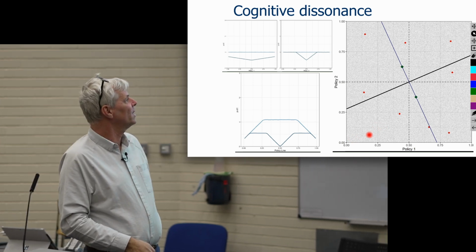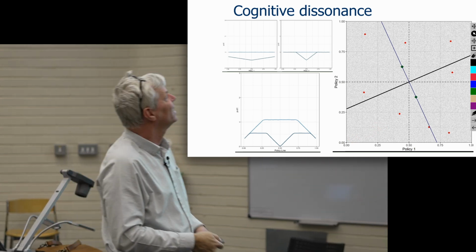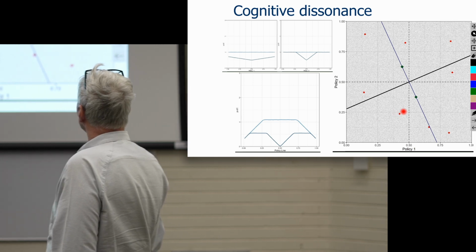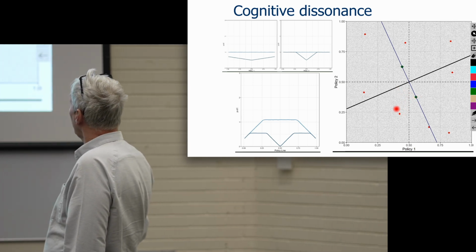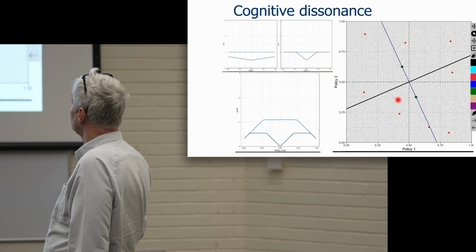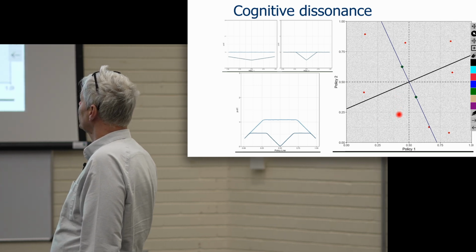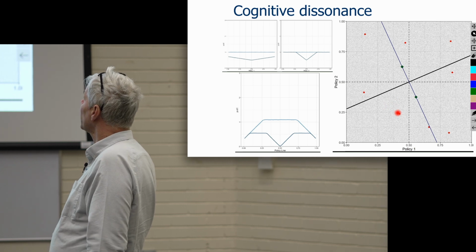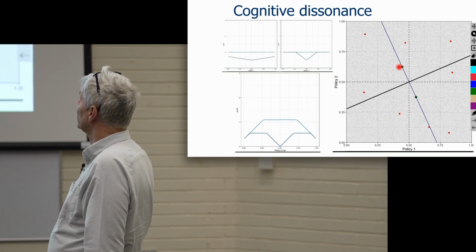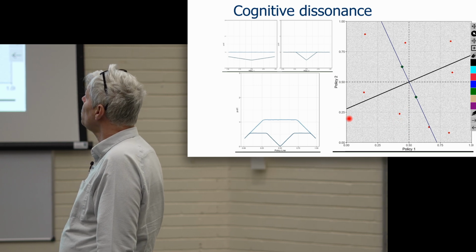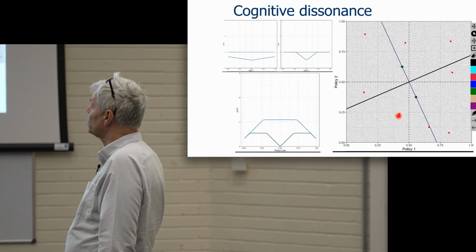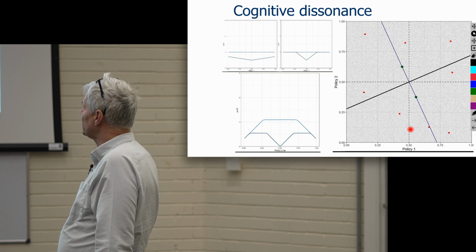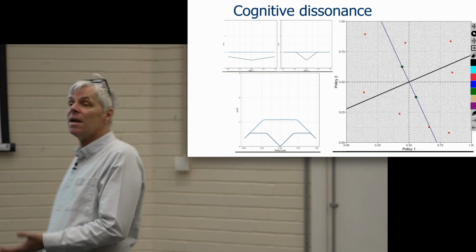So these guys, what are these guys? I have to think. These guys, let's look at this red guy here. If I can make this thing work. So he's going to vote for guy 2, right? And guy 2 is worse on policy 1, but good on policy 2. Because if I'm doing policy 2, I just walk straight up here. I move to get to him first. So there's no problem. I like him better on policy 2, but I like him worse on policy 1 because this guy's to the same side of the dotted line as me. Right? So nobody here, this guy does not have cognitive dissonance in policy 2. He has it in policy 1. Right? So if I'm looking along here, there's a bunch of people with cognitive dissonance, all these guys, but not in policy 2.